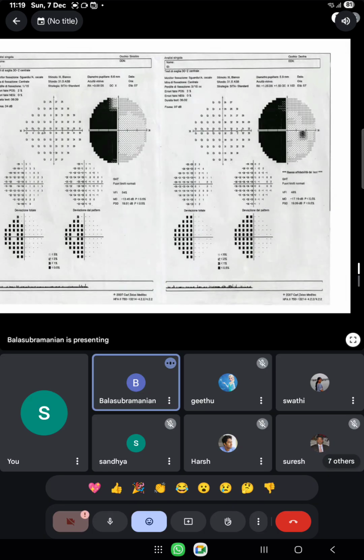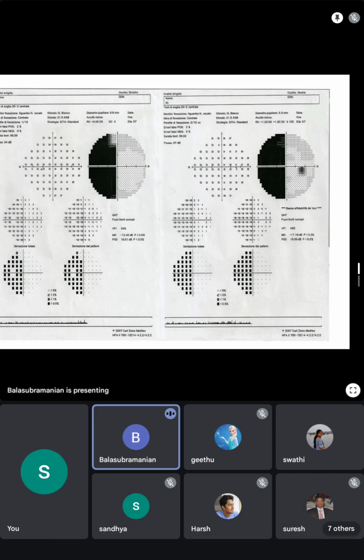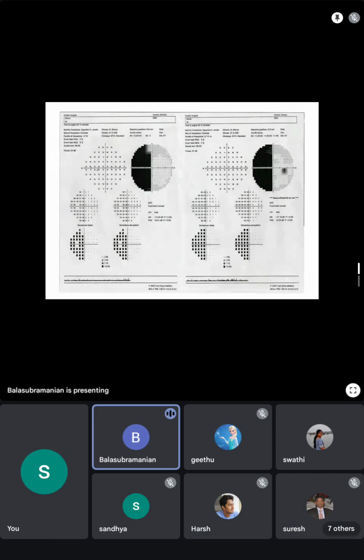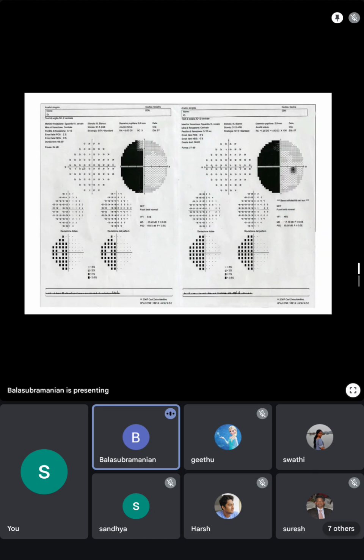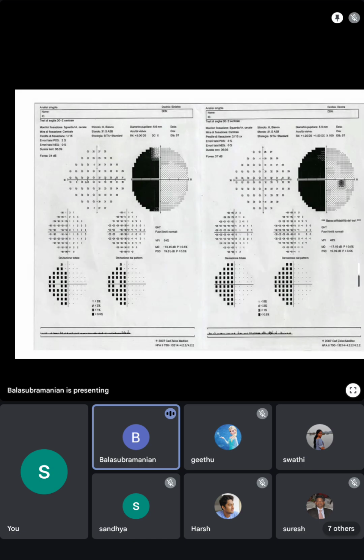Okay. And we can do a test later, not immediately, to verify the reliability parameters. It is a useful test. We need not ignore it. So we cannot be hard and fast. You should also look into the details. That is why we have to know all the clinical parameters before interpreting this test.